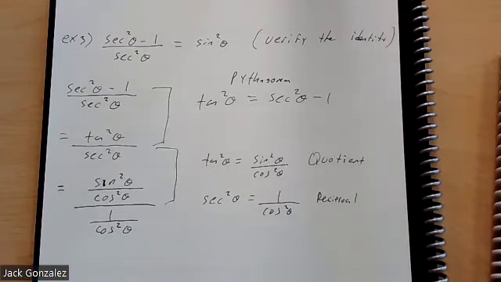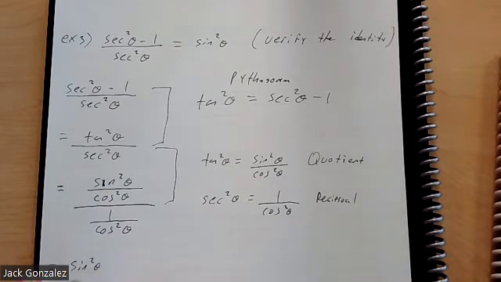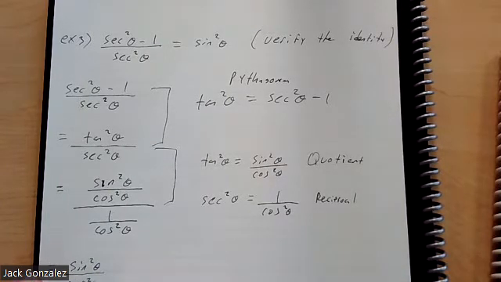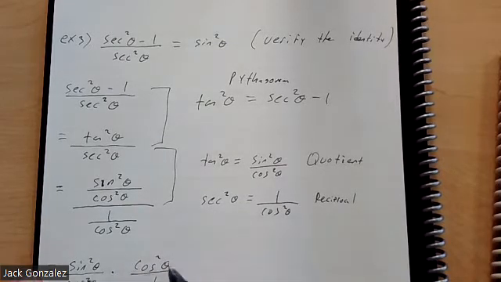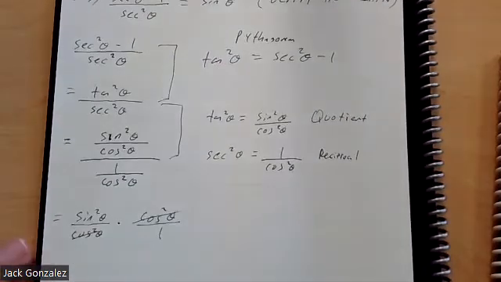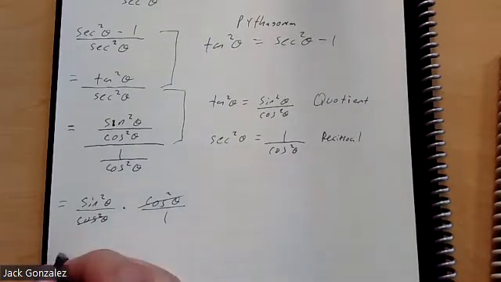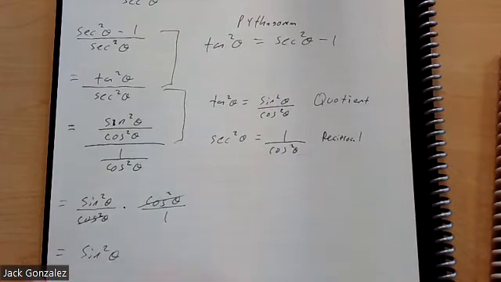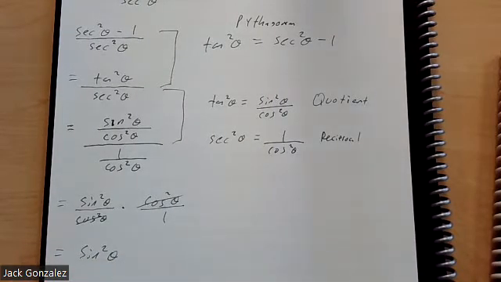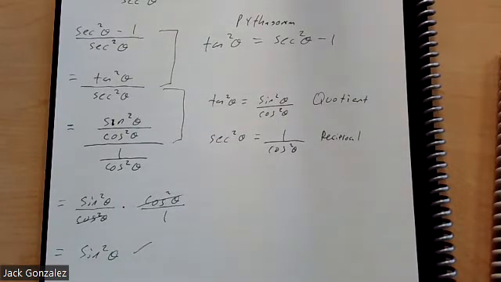So now you see that cosine is going to cancel, right? Which is what we want. We want just the sine to be left over. We don't want any other terms. So if we show the algebra step or the fraction step, we would get this. Which is what we wanted to show. All that garbage is equal to sine squared. Any questions about this?